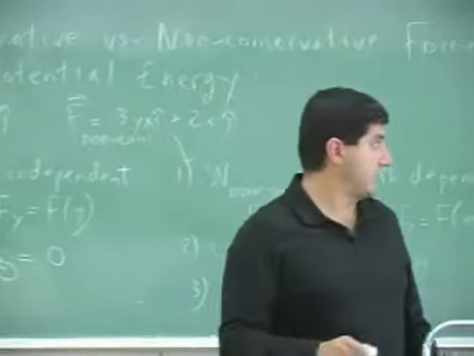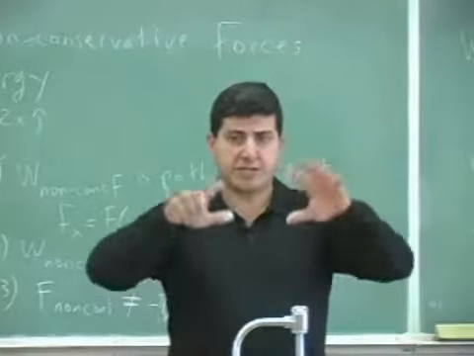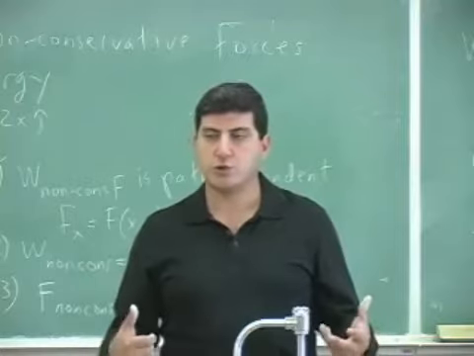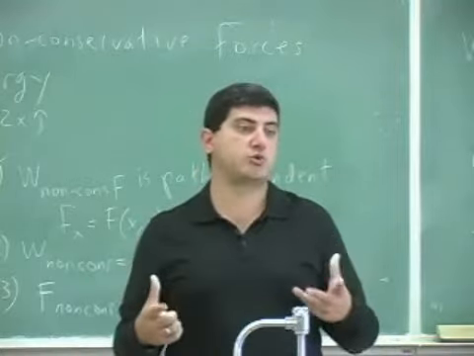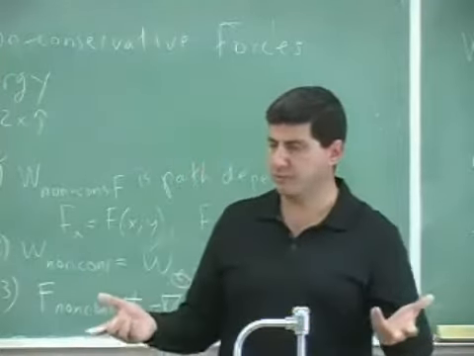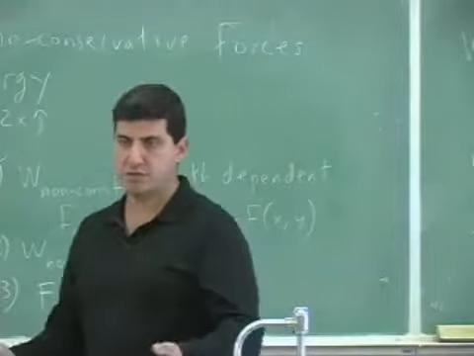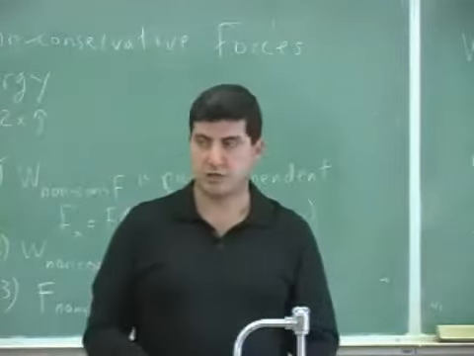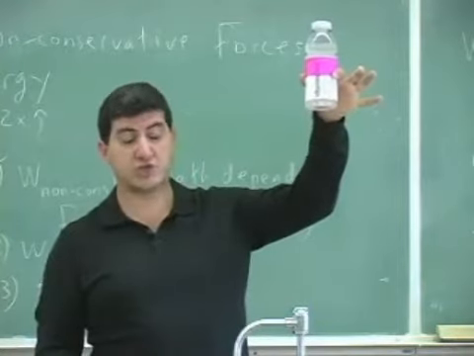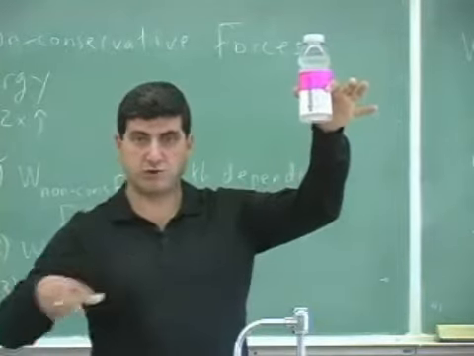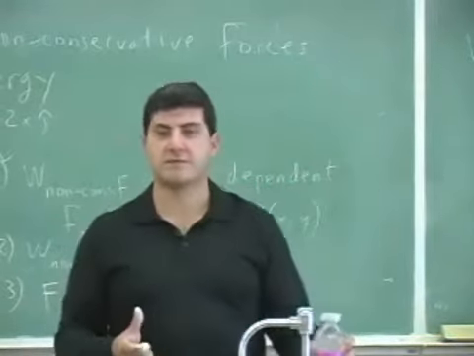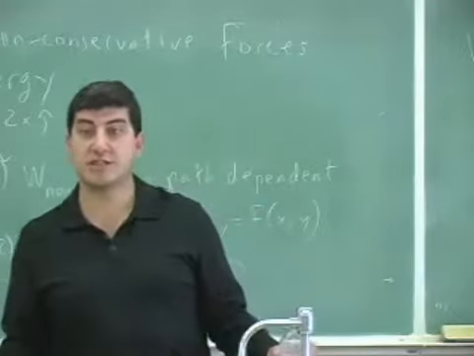What that means is that whenever you are in some kind of force field that is conservative, objects will be able to store energy in that force field. For example, one example of a conservative force is gravity. Gravity is a conservative force. Okay, by raising this bottle of water, I have now stored potential energy in the force field of gravity. Now, when I let go of it, the potential energy converts into kinetic energy.